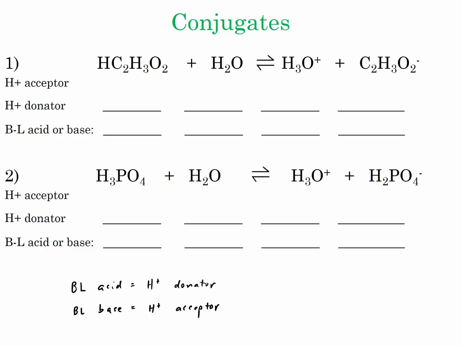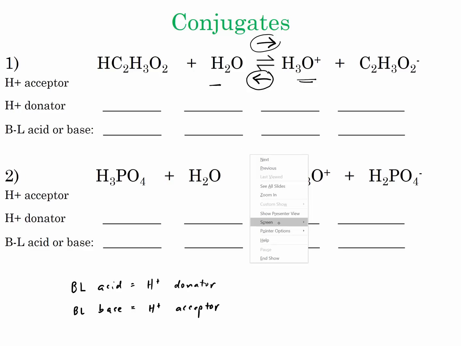To do this exercise, we have to pay attention to the forward reaction and then the reverse reaction, and identify what species belongs to what. When we go left to right, we go before and after, and when we go the other way, this is our before and this side is the after. So this will be our reactant side and this will be our product side when we look at the conjugate.